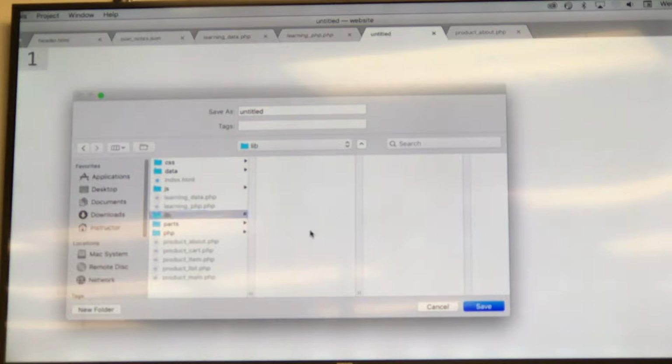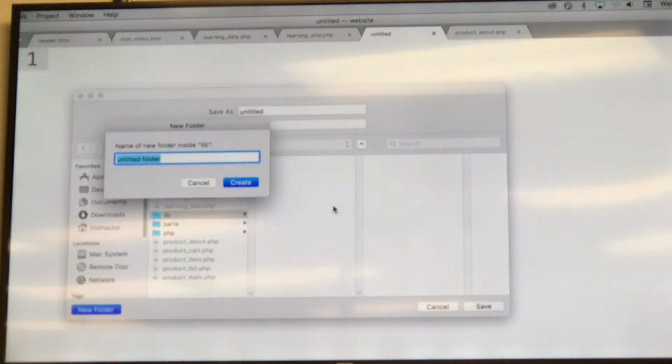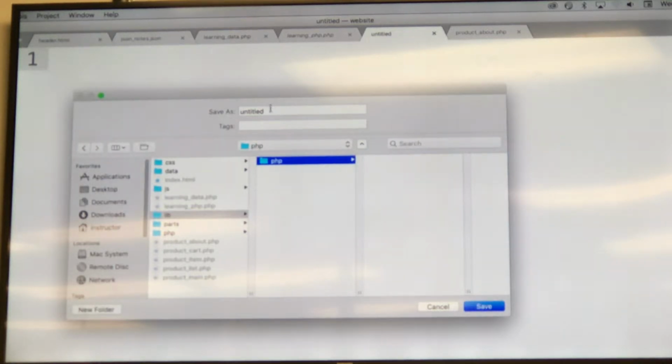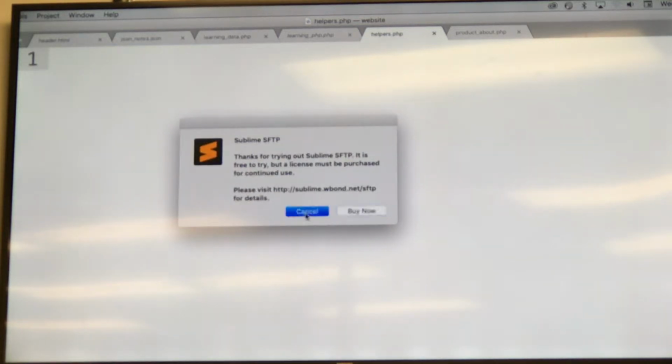If you already have a library file, go in there. And let's make a new folder called PHP in there. And then we're going to make a file called helpers.php. So what I just did was I made a library folder and a PHP folder and then a helpers.php inside of there. Okay? If you already have a library folder with JavaScript in it, then that's where you will put your PHP folder and a helpers.php.